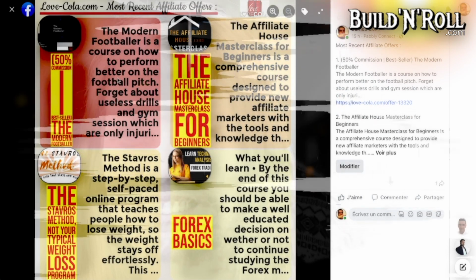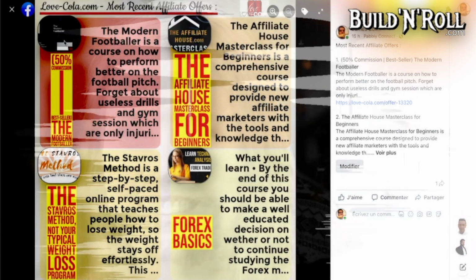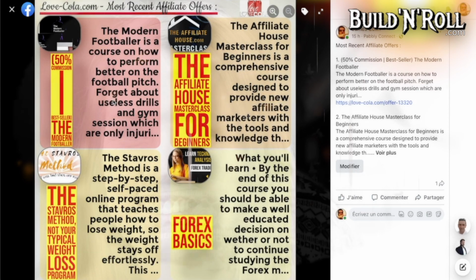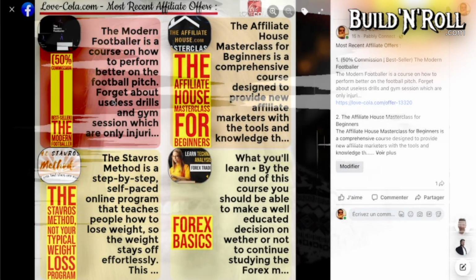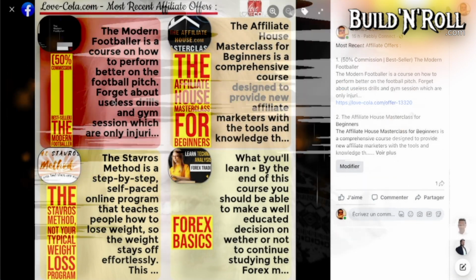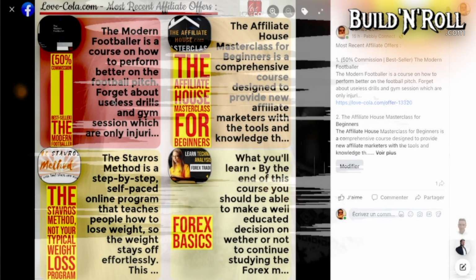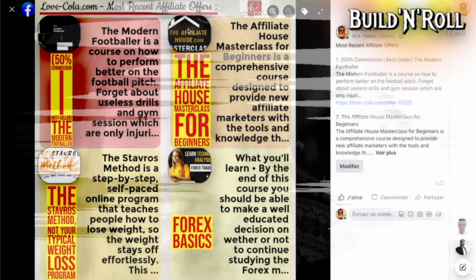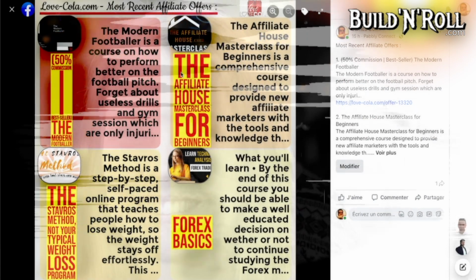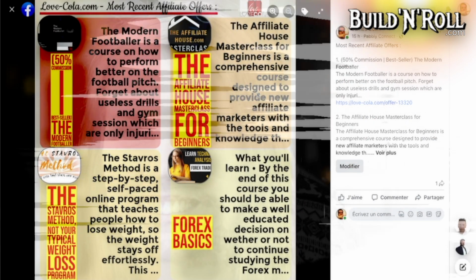And everything is automated. I didn't choose the images or the text. Those are provided by the vendors of the offers. The affiliate offers are put there on the marketplace by other people, and they put their own images. But I take the images, I put them in a nice image with the 4 most recent ones.